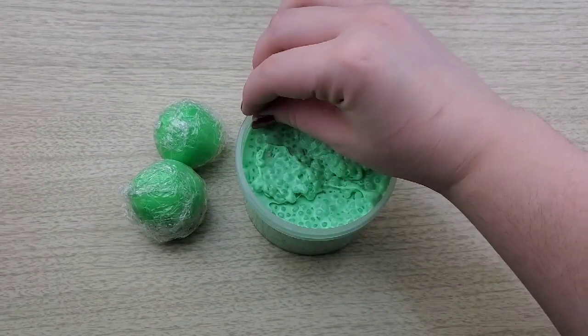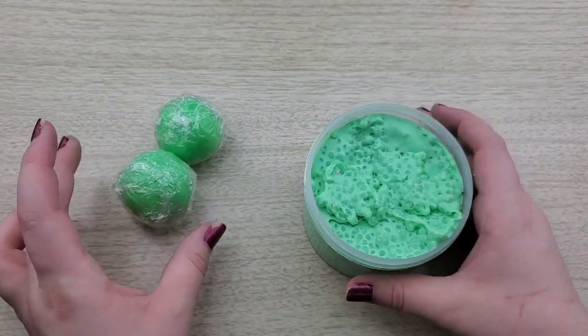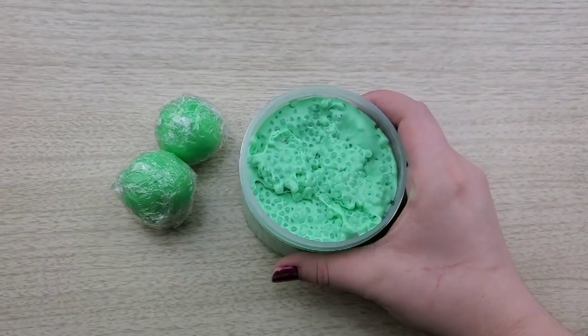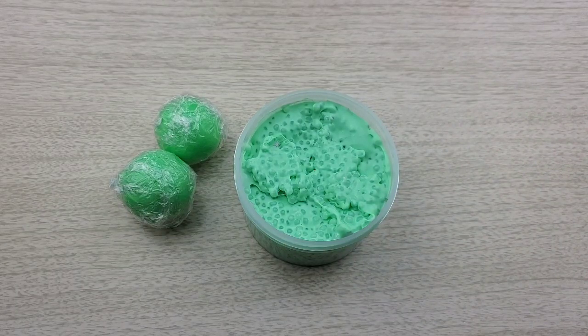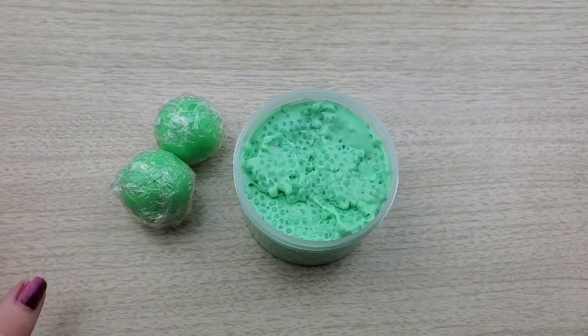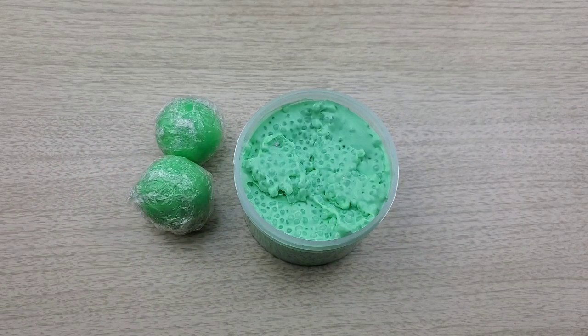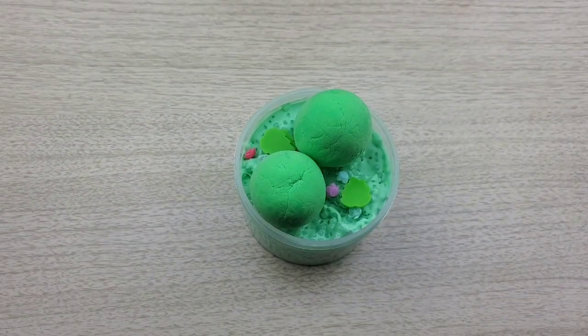One thing I did want to mention that I love about his shop is that when he makes extras that you put in the slime, he will slightly underfill it, and that way you don't usually have to get an extra container, and if you do, he usually provides extra containers with what you're adding in. So I absolutely love that about his shop. Definitely professional, and that way if somebody doesn't have a container, they don't have to throw away a part of the slime. So I just want to say it was fun assembling this.